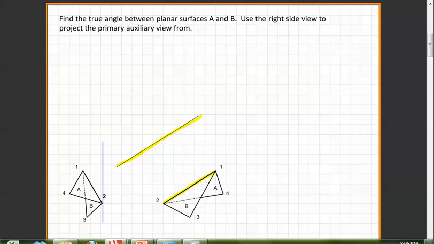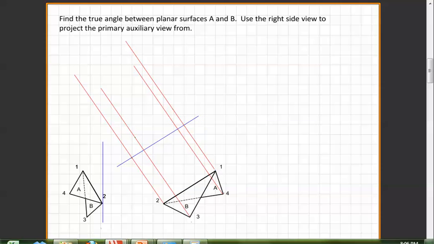And once I create that fold line, I'm going to draw projectors from each of the numbered corners, 1, 2, 3, and 4, and the projectors have to go perpendicular to the fold line, or perpendicular to the projection plane, in other words.